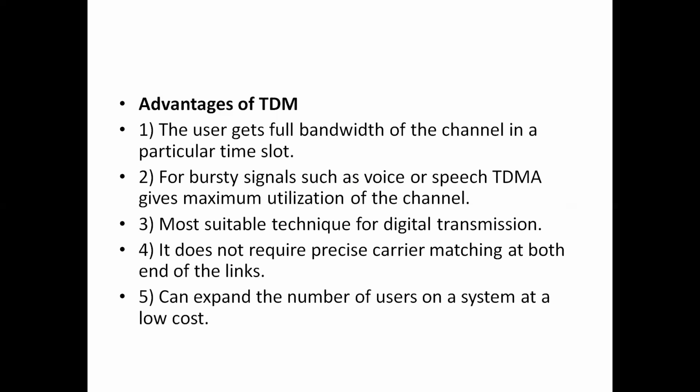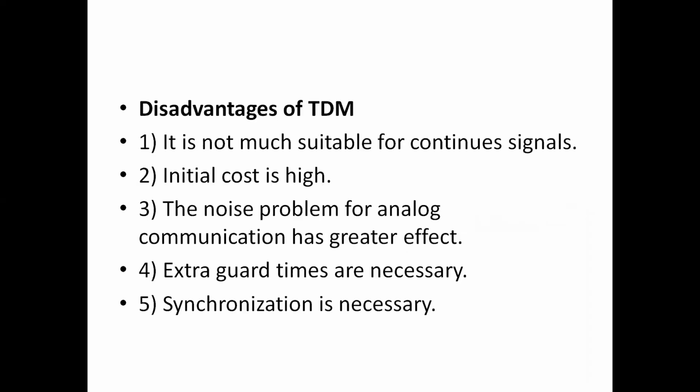Let us talk about some advantages of TDM. The first one is that the user gets the full bandwidth of the channel in a particular time slot. Now we are talking about the advantages of the whole TDM, whether it is synchronous or asynchronous. For bursty signals such as voice or speech, TDM gives maximum utilization of the channel. It is the most suitable technique for digital transmission. It does not require precise carrier matching at both ends of the link and can expand the number of users on a system at a low cost.